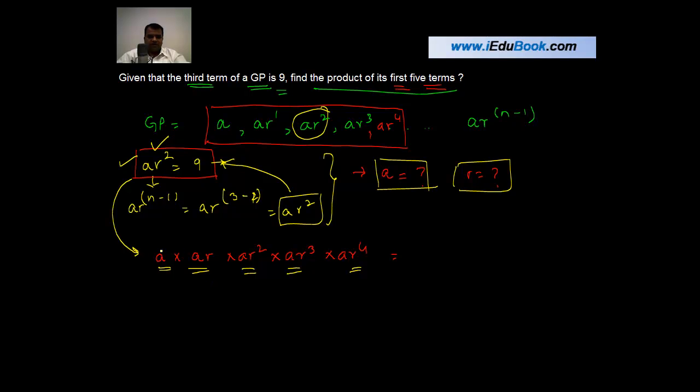So if I multiply this, I get A 2 times, 3 times, 4 times, 5 times - okay, A to the power 5. Similarly for R, can I just write it down similarly? R1 plus R2 will give you R3, plus 3 will give you 6, plus 4 will give you R to the power 10.